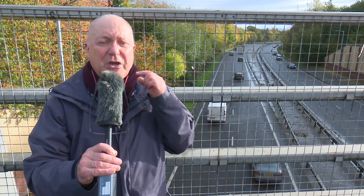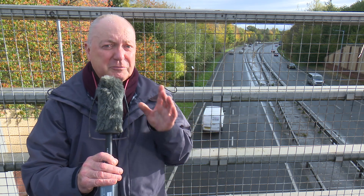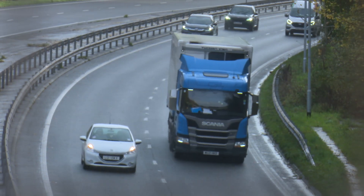So if you thought the background noise in the garden was pretty poor, what about here? This is surely impossible for any software program to get rid of. I'm above a busy four-lane bypass. Lots of traffic today. It's been raining, so you've got the tire noise increasing as well as other traffic going past me here. Surely there's no way that a software program can work out what a human voice is — in other words, my voice — and the background noise. I'll just be quiet for a second. Okay, let's go back to the studio and check it out.